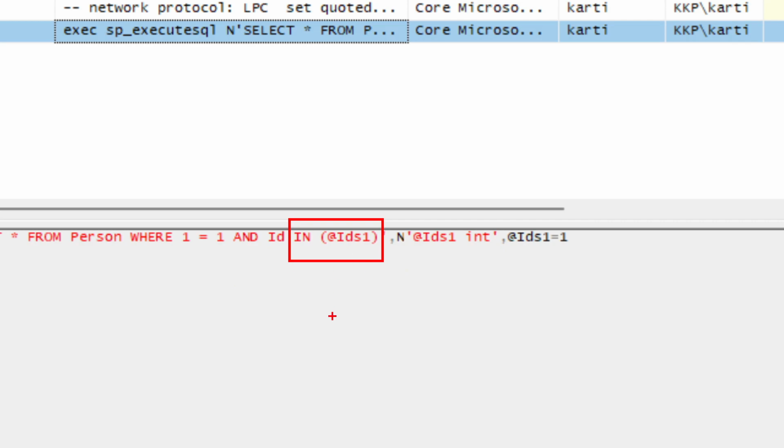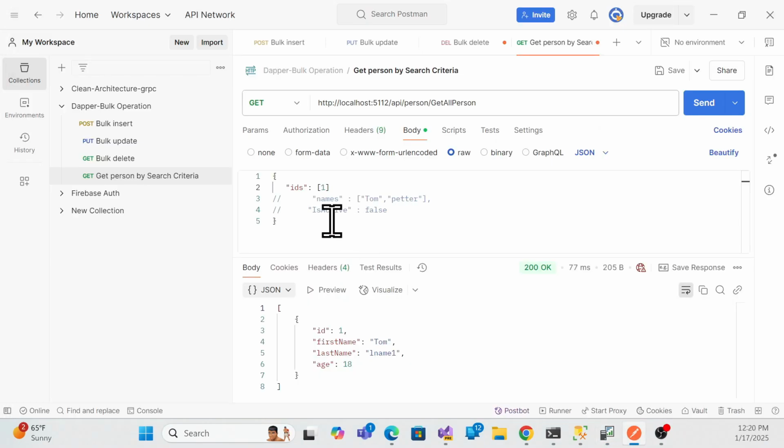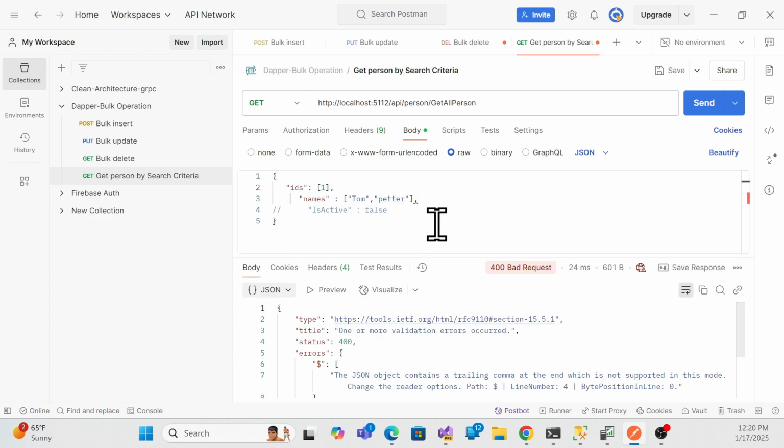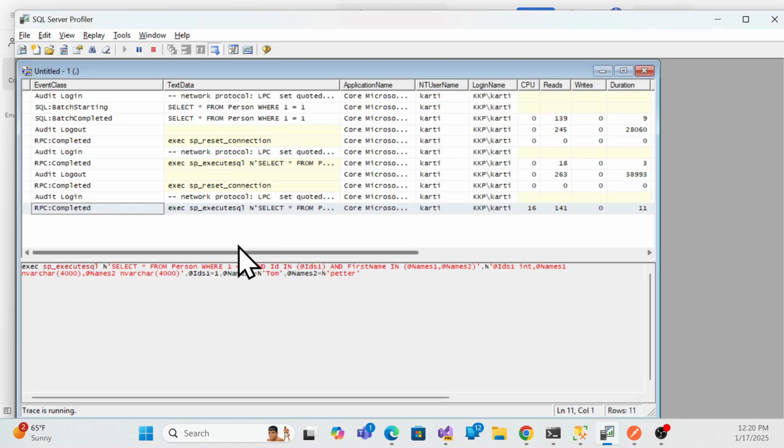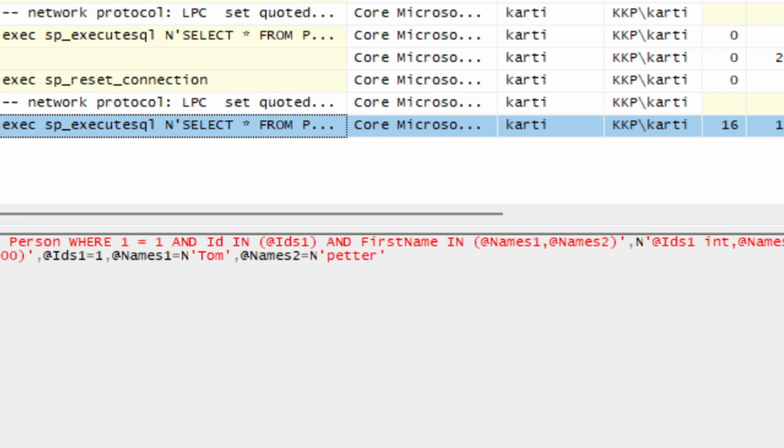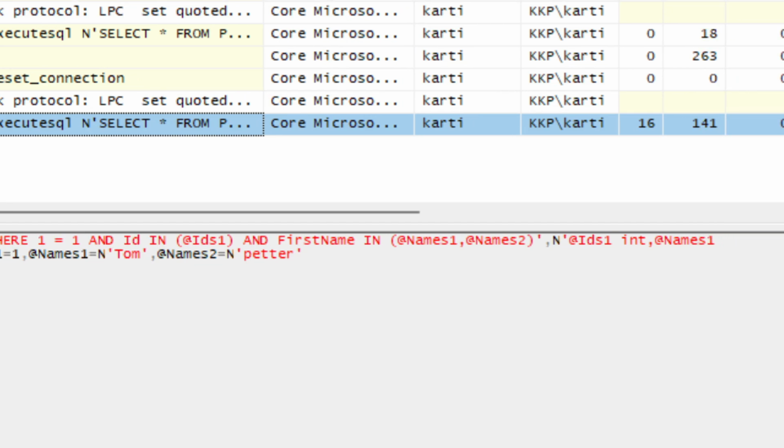Similarly if I use another parameter, for example names, as a name criteria, and send it. Okay, I think it is not right, so let me send it again. Now I'm getting this, and going back to the SQL profile, name is fine, then first name like this.